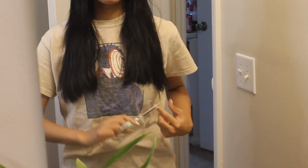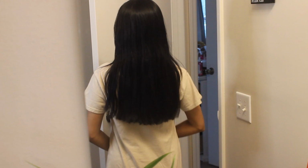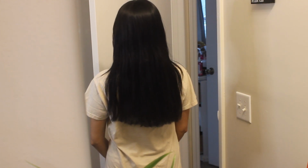So I saw this outlier and I was like, you know what, I'm not doing elastics again. I just went ahead and cut that guy. I did not care. But honestly, come on, to the average eye, I think this looks like a pretty decent haircut. The ends look and feel so much healthier. Yes, it's kind of blunt, but I don't know, I feel like it's pretty good for just doing it myself, you know?